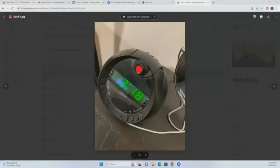Give me a sec while I just do this. Everyone should be able to see my screen now. Okay, there's my dusty clock. That little red light at the top shoots a laser. You can point it at the roof or the wall, and it tells you what the time is. Because I don't move at night, I just shine the clock up on the ceiling, and that way I can tell what time it is. Saves me having to ask Siri.